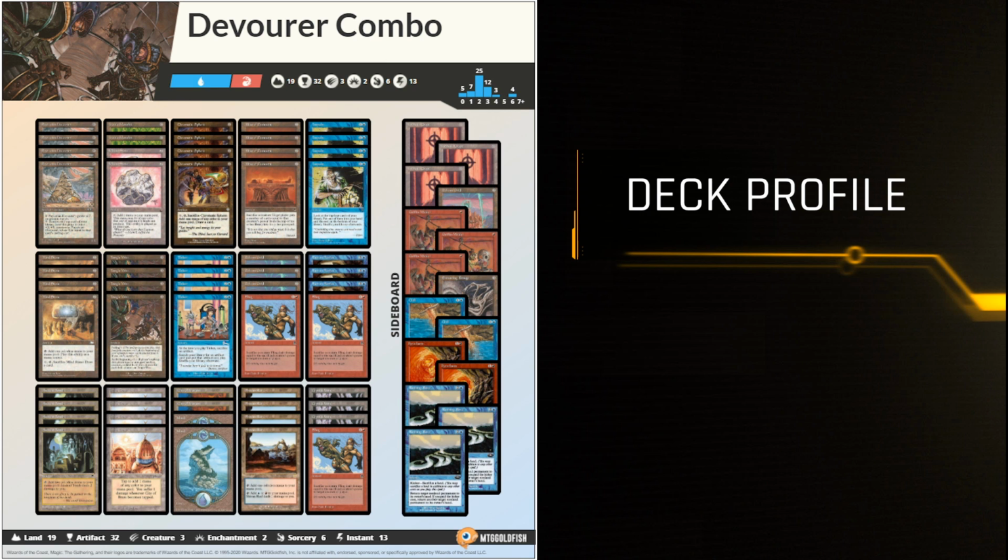The first deck that I have is the Devour combo. This one is going to be piloted by Tom Metelsky. What this deck is trying to do is get Phyrexian Devourer in play and have either a Phyrex, is it Altar of Dementia? Yeah. Or have Fling in combination with it.